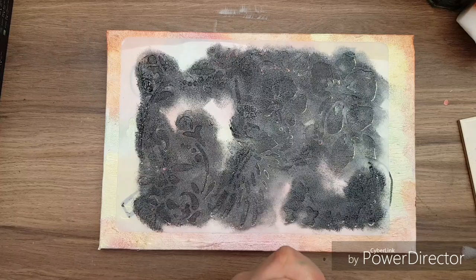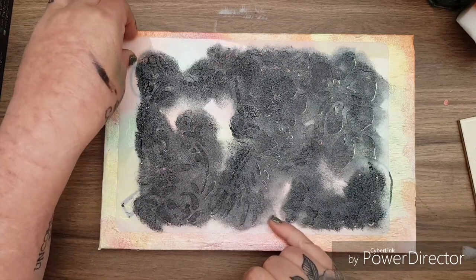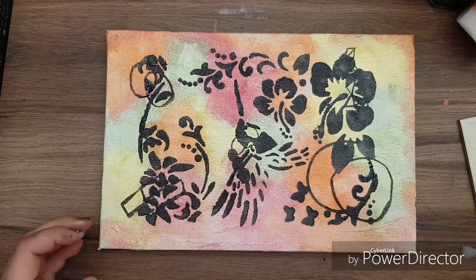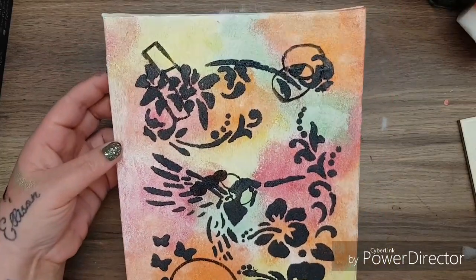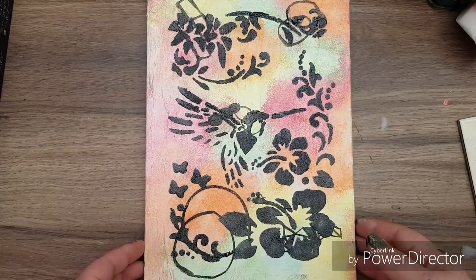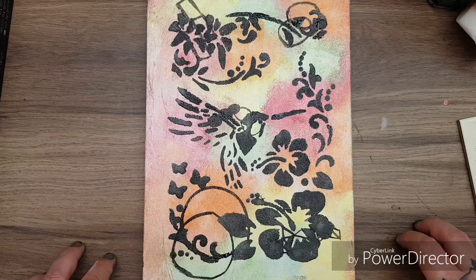Right, I'm scared to look — okay let's do the peel. You ready? Oh my gosh, I love it! Look at that guys — that turned out so cool! I'm chuffed to bits with that. Isn't that really cool? Wow, that turned out — I really like that! I'm going to dry it a bit.